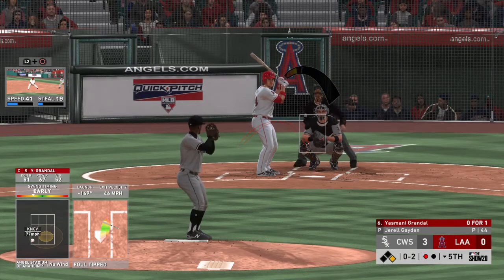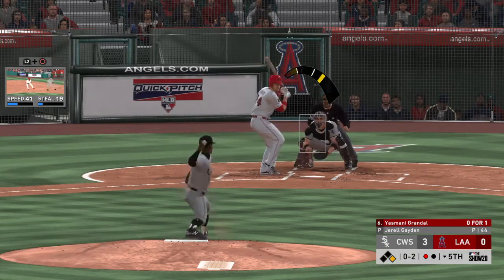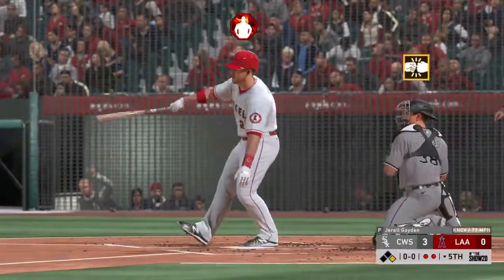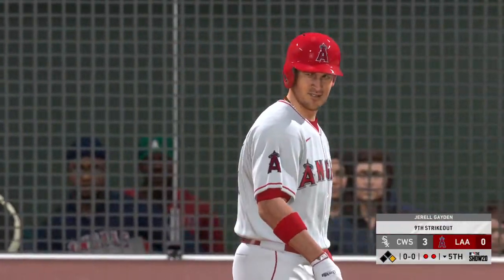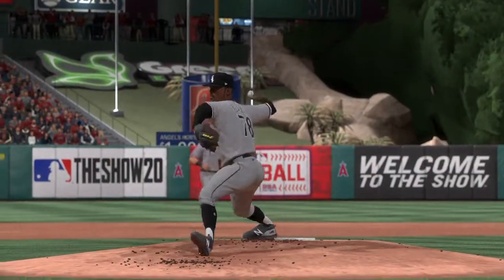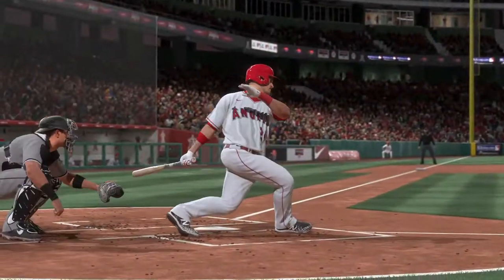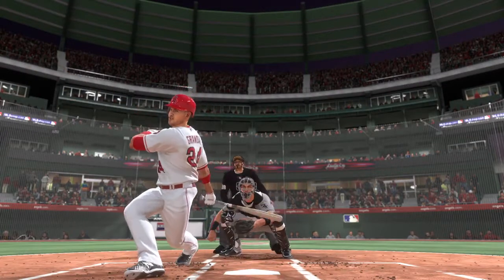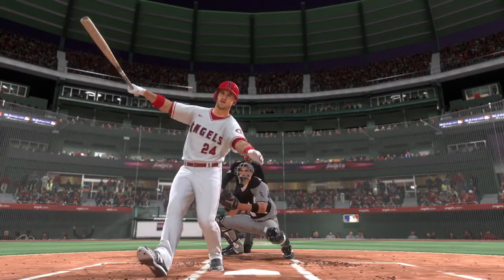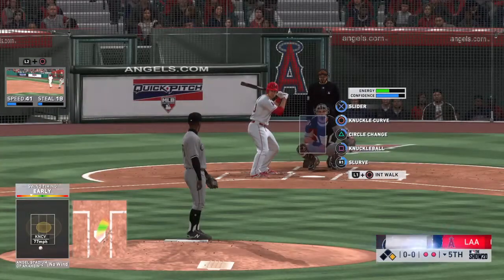Got one down now. One down. Here comes another 0-2. And he's really got the strikeout pitch working now as he notches number 9 in the ball game. Man, this guy's on his game today, not only when he's throwing strikes, but how about the amount of strikeouts? What's even more impressive, no walks up to this point. So he's pounding that zone with strikes, and he's making these hitters swing the bat.